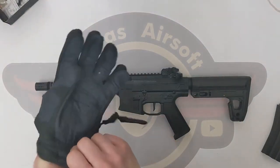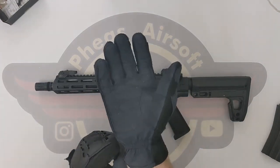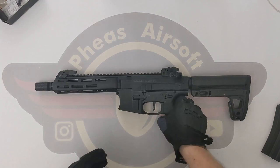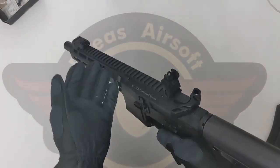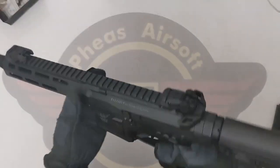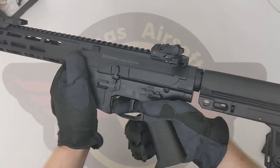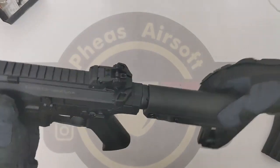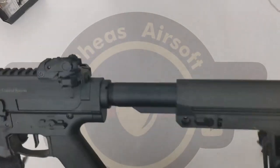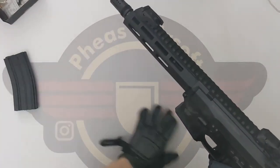Next up is gloved operation. We're in the middle of a renovation at home so I can't find my normal brown gloves — if you've seen the KWA T10 or Cybergun AK unboxings, they were all filmed on the same day. In normal gloved use: the front sights I can definitely operate, charging handle yes, hop adjustment yes but I can't tell how much I've adjusted it due to gloves — normal issue. The selector is absolutely fine. The pistol grip is so comfortable and grippy with no slip. The trigger is nice to pull. Magazine in and out is easy enough, and that enlarged mag release button makes it even easier.